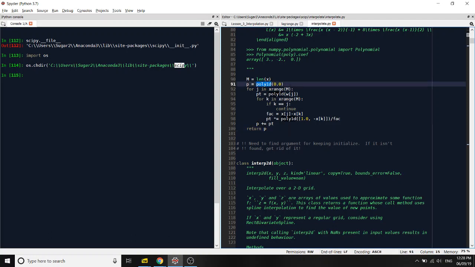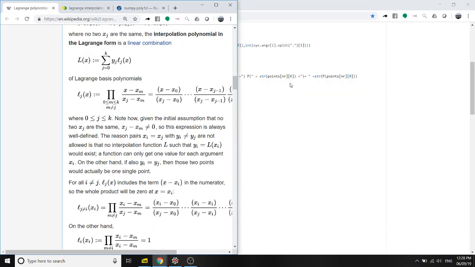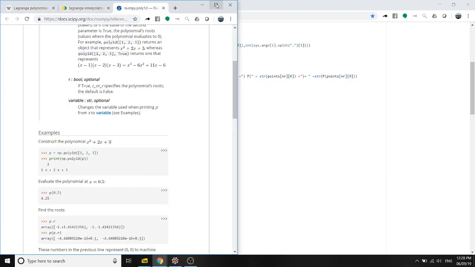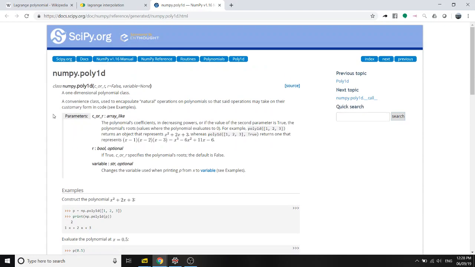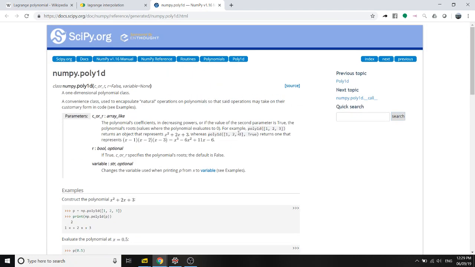Poly1d is a NumPy object, which I have an example of here, a one-dimensional polynomial object. If you provide it the coefficients, it would give you this polynomial, and you can have this polynomial as an object, then you can evaluate this object here. And here you have examples.